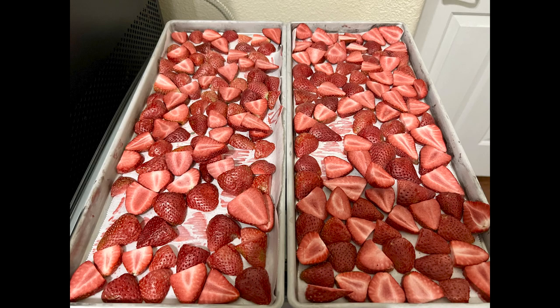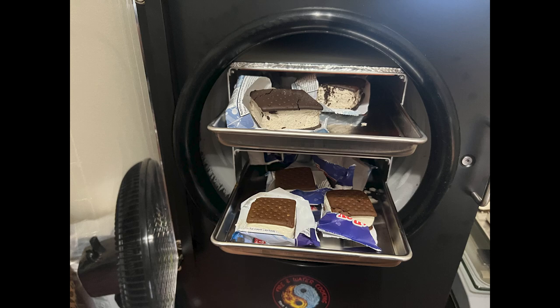The product you get from a freeze dryer is a lot better. These are strawberries that I freshly picked and freeze-dried — they look just like brand new but they're completely dried and retain all their nutritional value. You can't get that in a dehydrator at all. You also have the ability to do things like ice cream, which you could never do in a dehydrator because it would just melt. In a freeze dryer you can dry ice cream — these are completely dried and crunchy, just like astronaut ice cream.